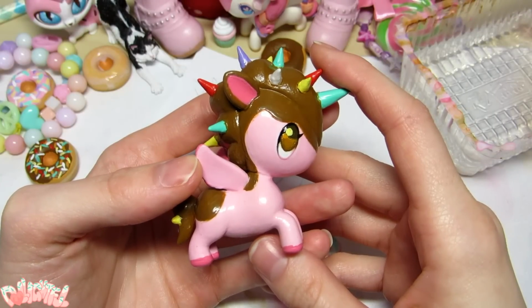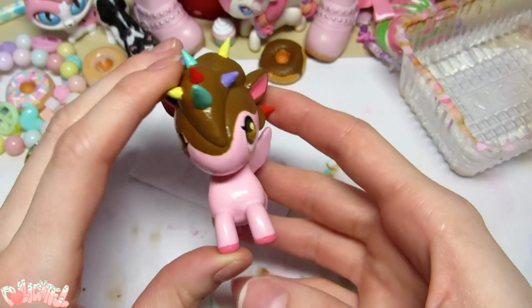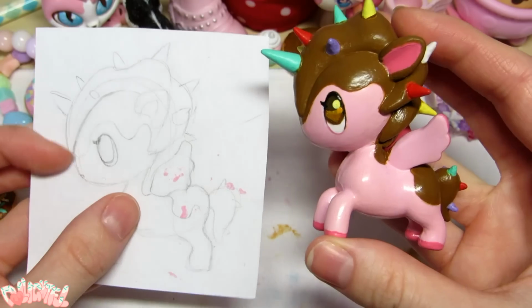Okay guys, so this is exactly why you need to water down the matte varnish. She turned out a little shinier than I would have hoped. Why are you giving me so much trouble? While I did have more struggles with this unicorno, I still think she turned out really cute.